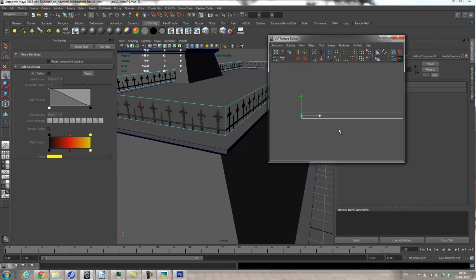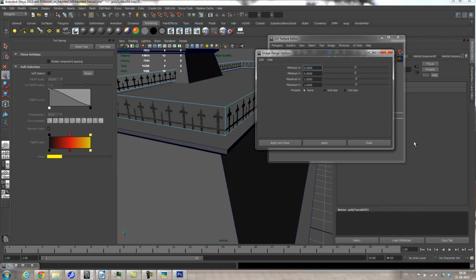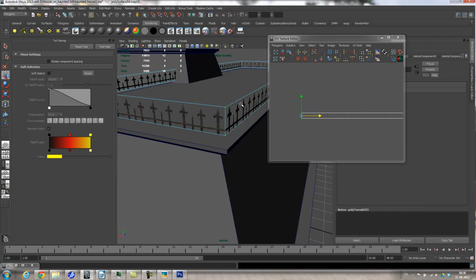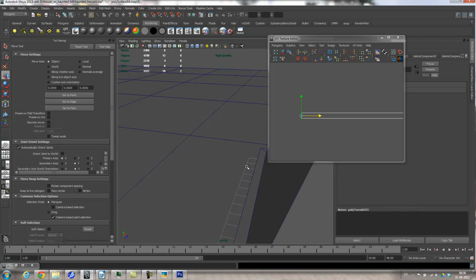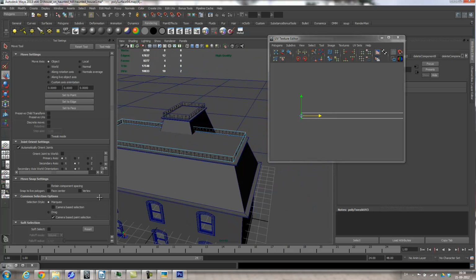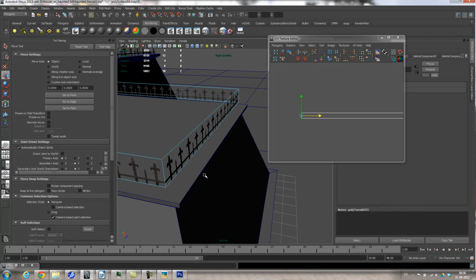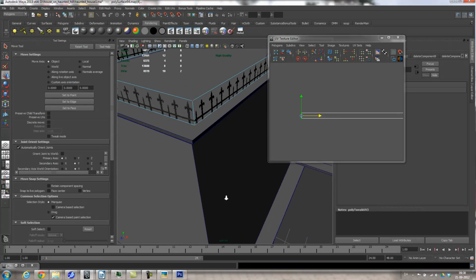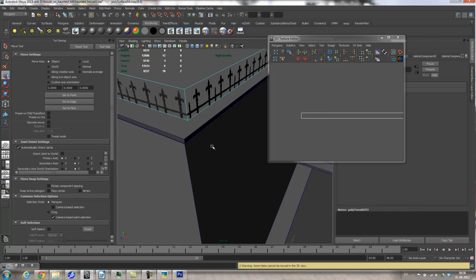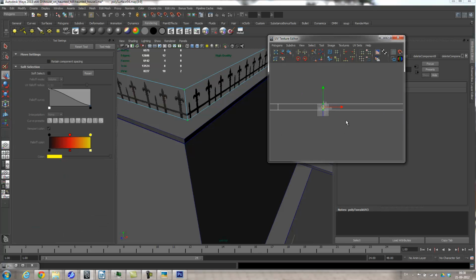You can actually turn on so that it'll show the texture all over the place. So you can go in here and turn on the tiling for the texture. It's in image range. So if I turn this to a bigger number, it will tile all the way. But generally, it's not necessary because it's just moving it a little bit to fit it in. So I just need to go to the other end. Here, that's good. And that's pretty good too, unless I want this to be, no, that's good.